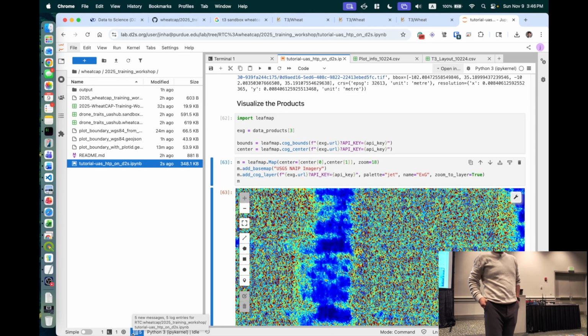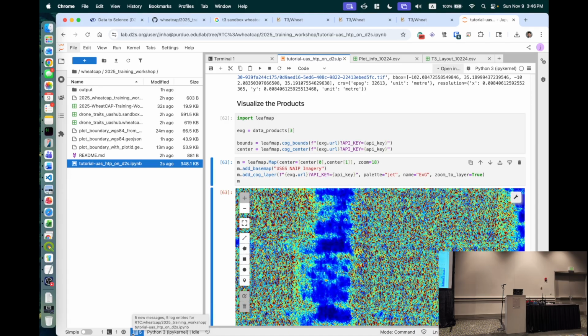Is there an easy way to tell which index we're on here? Because when I just started messing with it and changing the data products... You need to look at the printout here. Index 0 is EXG. Oh, okay. 1 is vari. 2 is DEM. So you're looking at DEM right now.